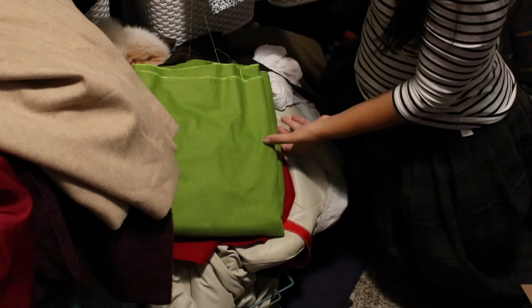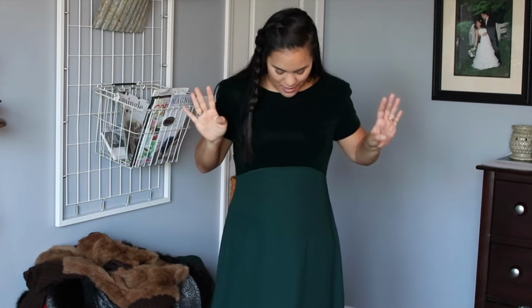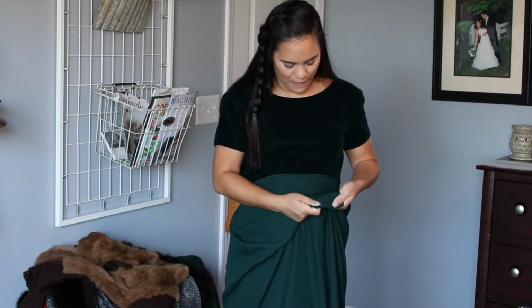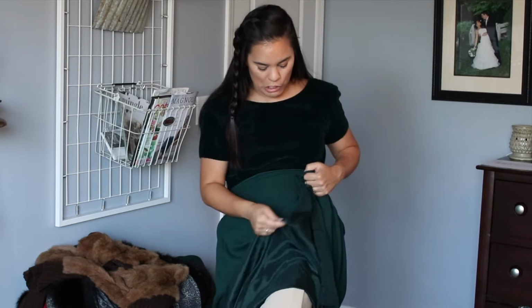Hello and welcome to my fabric stash. Don't judge. I know your fabric stashes probably look a lot like this. Okay, so I didn't have to dig for too long. Luckily, I came across this gown that I thrifted for like $2 or $3 because I thought I was going to make a Professor McGonagall from Harry Potter outfit from the material, but I never got around to it, so I'm glad I did. This is made of a crepe chiffon, but it is also fully lined, so I think I'm going to use this liner to line my skirt, and it does match this tartan for a lining, so that's cool. So I have a lining.